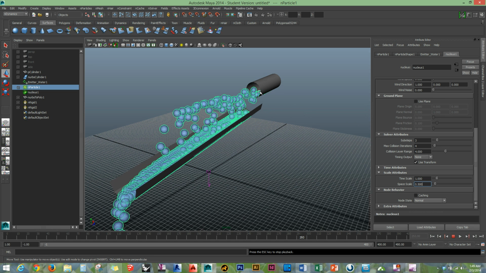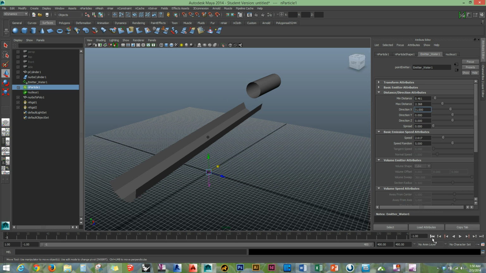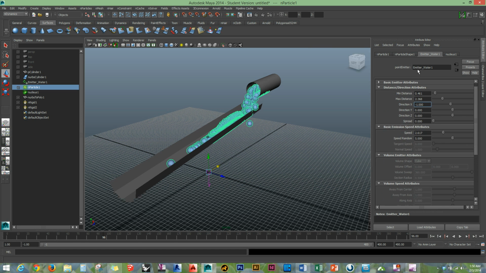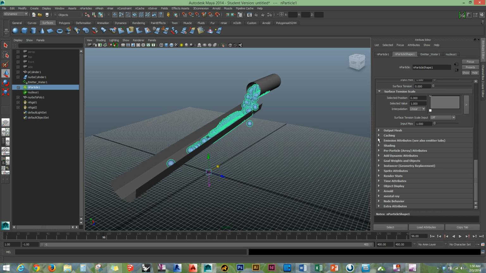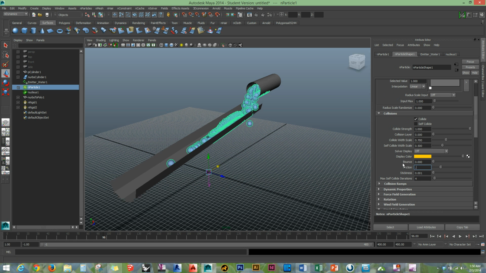But first I'm going to change this projected distance. So let's go to the emitter, distance, and direction. So this max distance, let's pull that way down, minimum distance way down. And let's just see what that looks like. It's a little better. Yeah, we definitely need to get rid of that stickiness. So that was under, I believe, collisions. Friction, set it to 0.001, just like stickiness. Let's see how that works. Yeah, it's flowing a lot better.